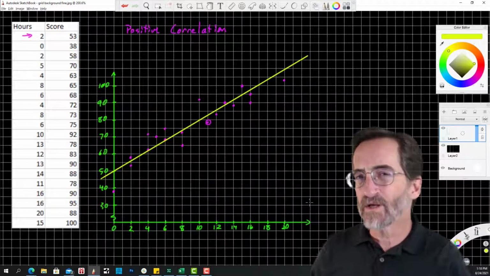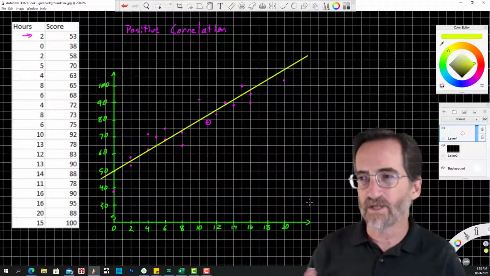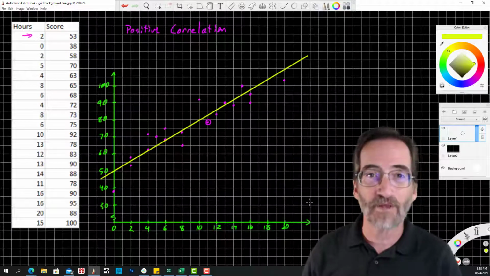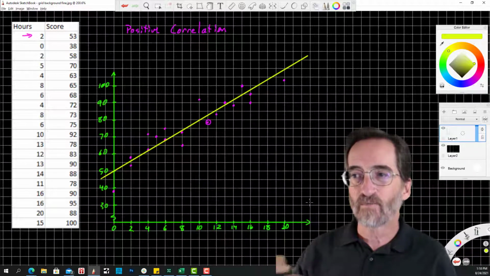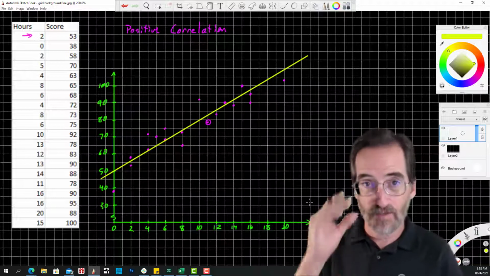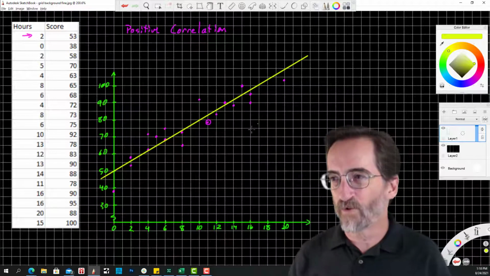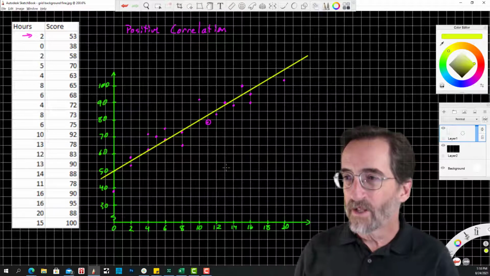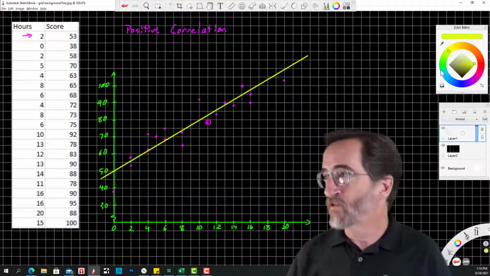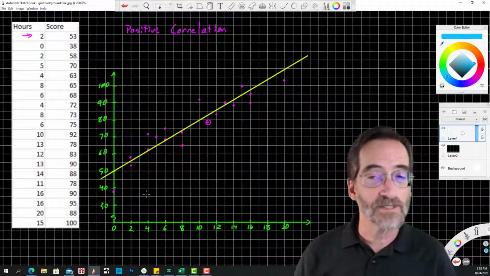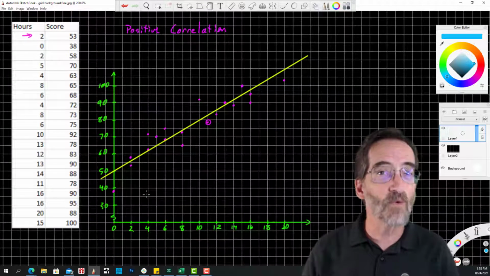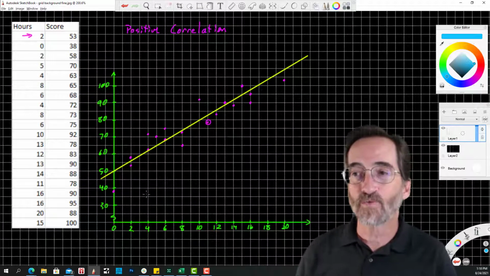A regression line is something a little more specific. It's calculated using something called the method of least squares. There's a formula for that. But we're just doing a line of best fit, which a regression is a type of. Okay, so now we've got to write the equation of the line. So here we go. Let's take note of a couple of points. We just need 2 points on the line in order to write the equation of the line.